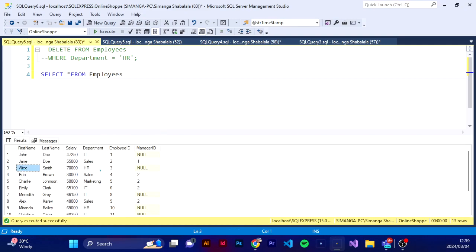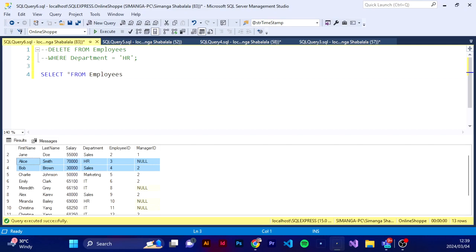As a result, we still have Alice and Miranda. So it didn't go through because there is that relationship. I'm not sure where the relationship is coming from, but there is a relationship there.